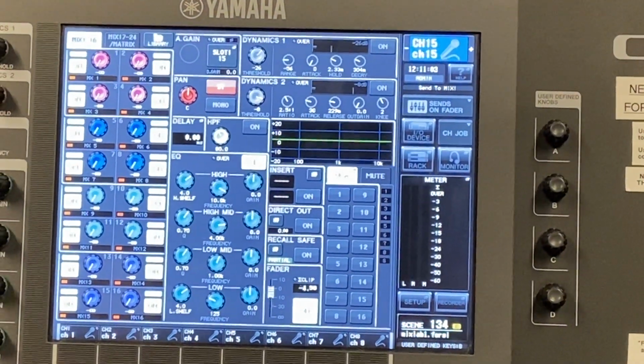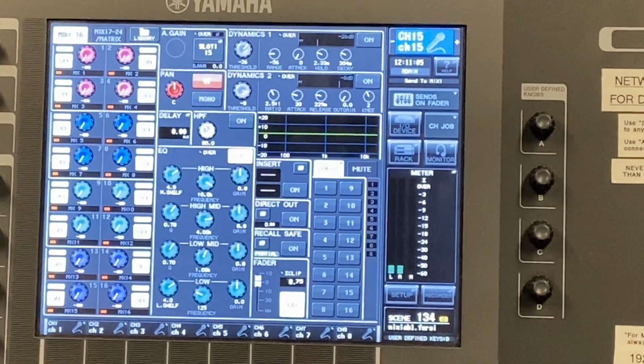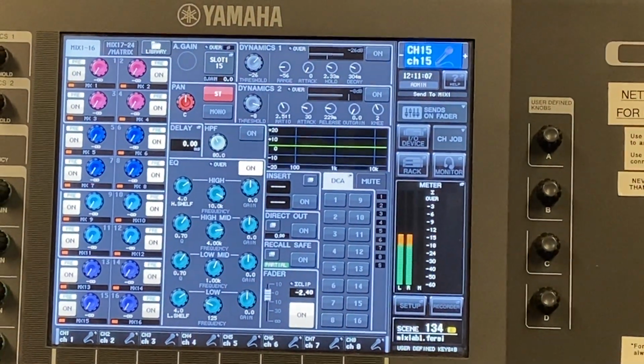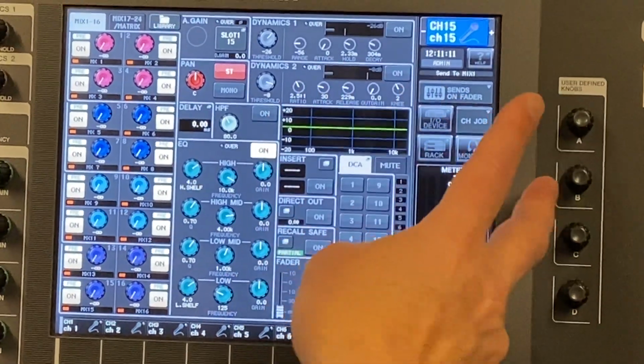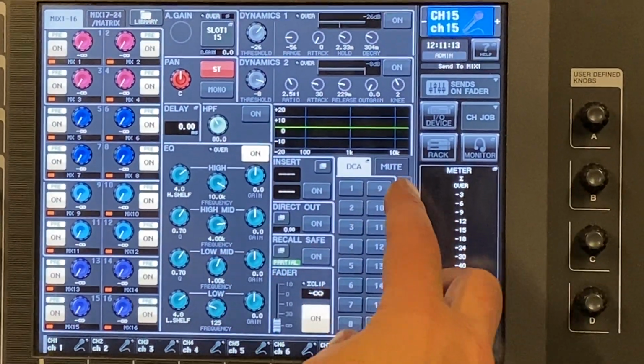I'm going to bring up the vocal channel here. And I think he's singing. I hope he's singing. He's between words. But if I were to compress him, and I want to show what happens when I compress him and then want to de-ess, because usually de-essing is necessary after your compression.